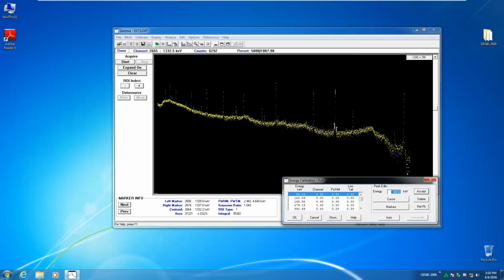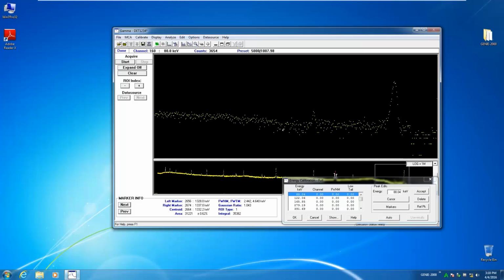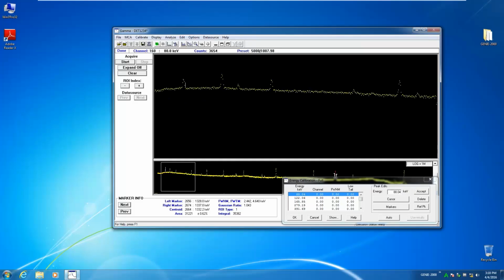To proceed with this method, highlight the first row in the list box which shows the lowest energy value from the certificate file. For the nbsstd.ctf certificate file selected in this demonstration, the lowest energy value is 88.04 keV. Next, move the cursor in the spectral display area of the GAA window to the centroid channel of the peak that is presumed to match this energy value. It is often helpful to maximize the spectral display and use the expand feature to better determine the proper centroid channel for the peak of interest.